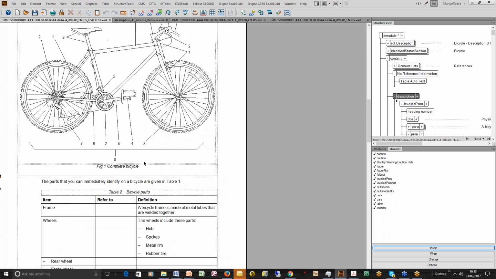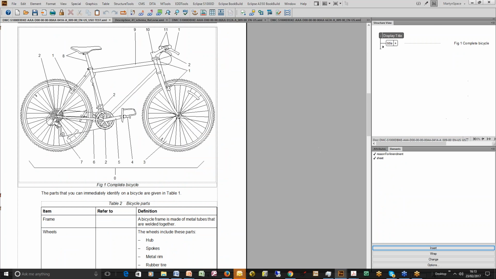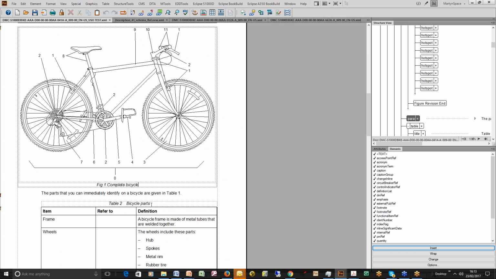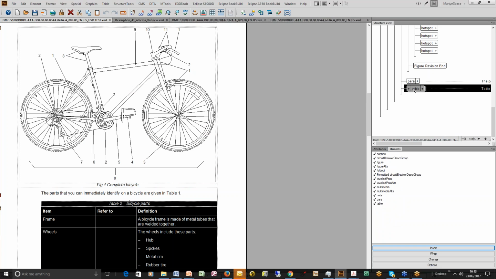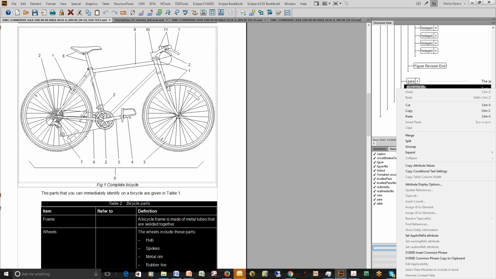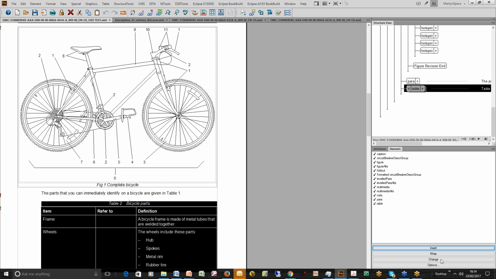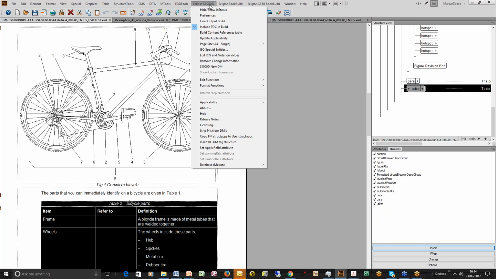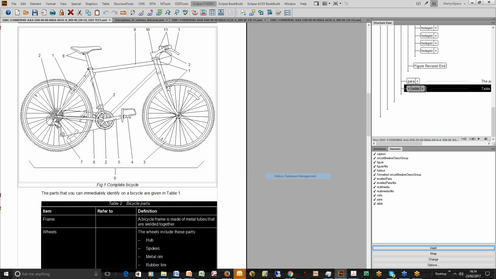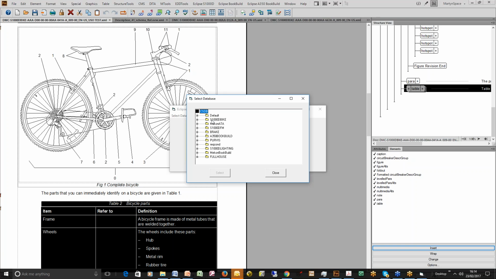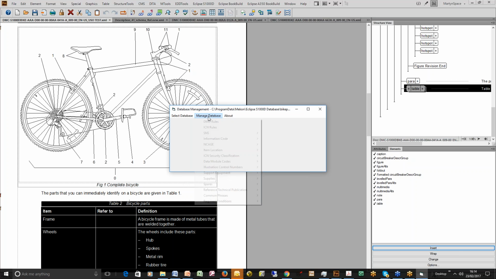So what I want to do is to move on down this data module and come down to the point where there's a table. There's the table there. What we do is very simply right-click the mouse, and it says copy phrase to the clipboard, and that's precisely what it does. If we then go to the application database, we select the bike particular one, and we copy that phrase into the database for future use.